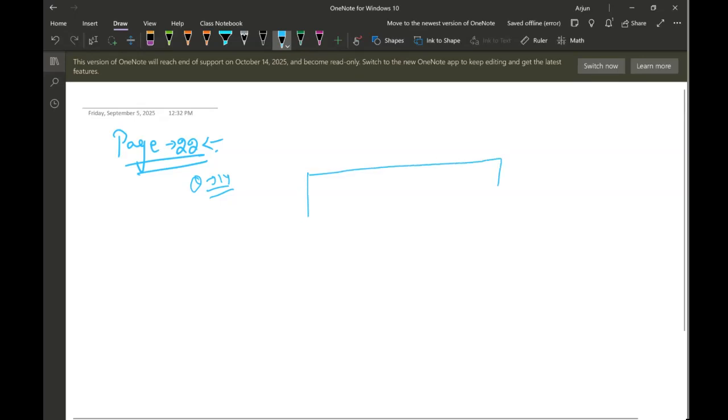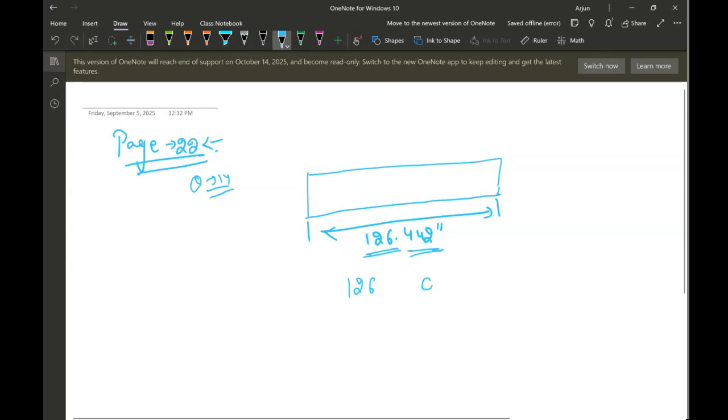So this is the bar which is given to us, and the length of the bar is 126.442 inches, and I want to express it in fractional format. 126 inches are complete inches, so I don't need to worry about this one. And this one, 0.442, I need to convert into fractional form. The question says express your result closely to the 64th of an inch, so I'll multiply this number by 64. I will get 28 point something.